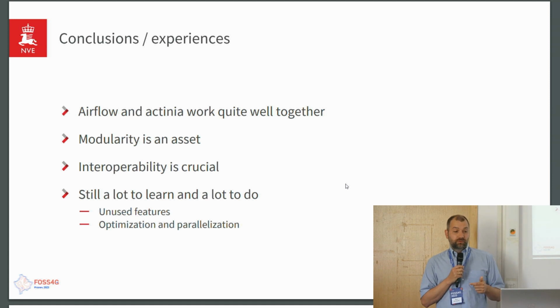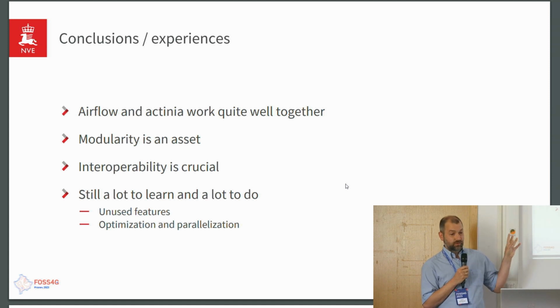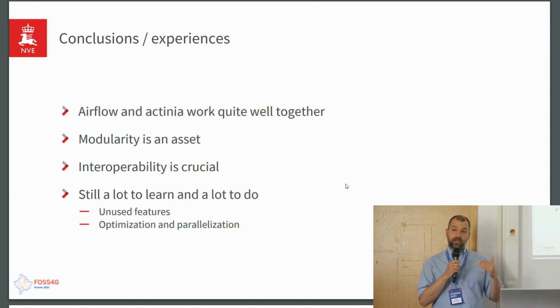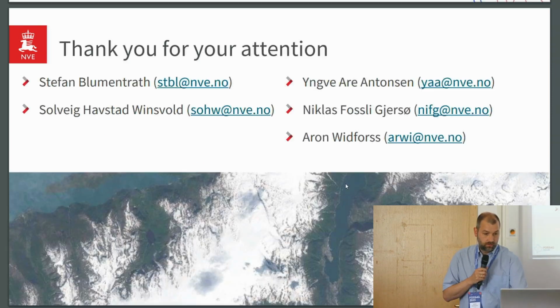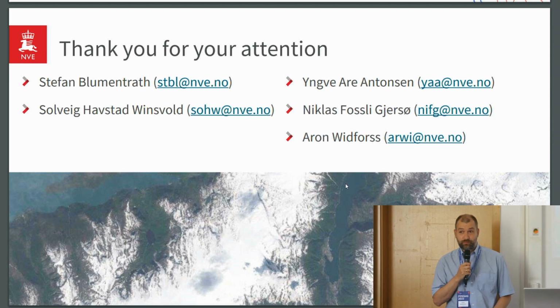But as mentioned, this was only scratching the surface, and there's still a lot to learn and a lot to do on our side. There are plenty of unused features, both in Actinia and in Airflow, that we didn't utilize or don't utilize yet, and especially the optimization and parallelization in the combination of the two tools is something that we have to learn more about. And that's it for my presentation. Thank you.